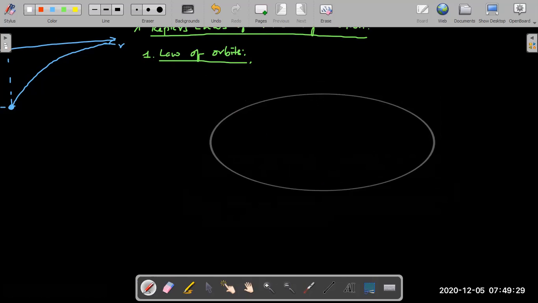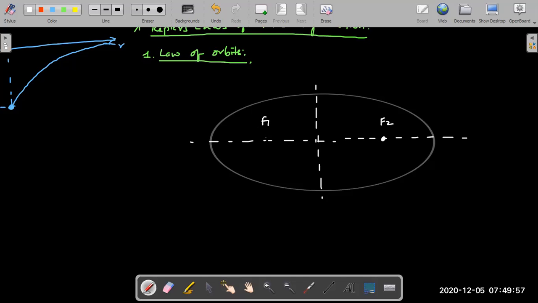I think in 11th itself they teach you the ellipse, right? We are yet to be taught, sir. So this ellipse is said to have two foci, two points called F1 and F2. The logic of an ellipse is that for any point P, the sum of its distances from these two foci is fixed. That means PF1 plus PF2 is constant. That's how this shape is formed.